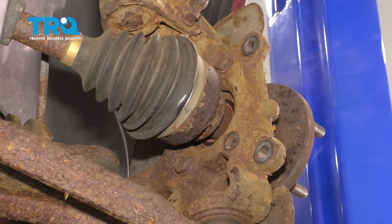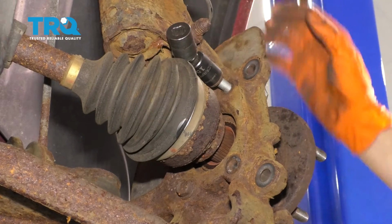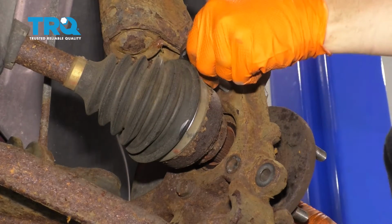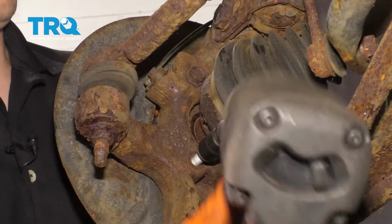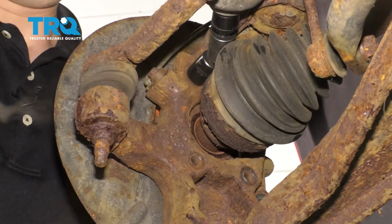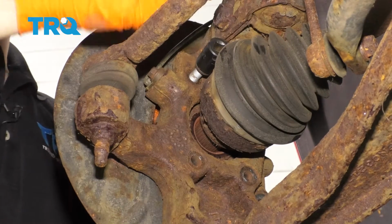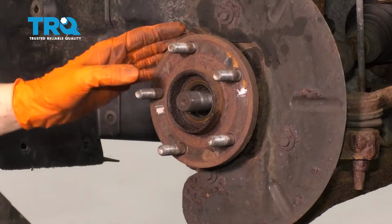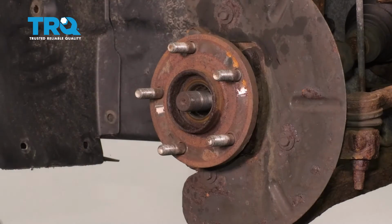There's one. All right, one more. There we go, that's all 4 of them. At this point we have to hammer the wheel bearing off. It's just held in there with rust and pressure, so I'm going to use my hammer and just hammer it from side to side, kind of walk it back and forth.